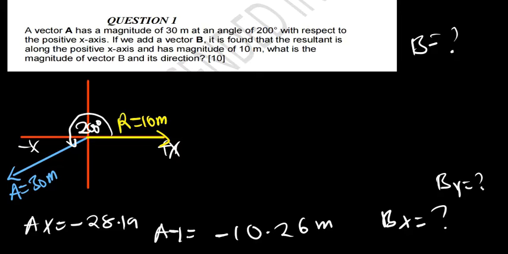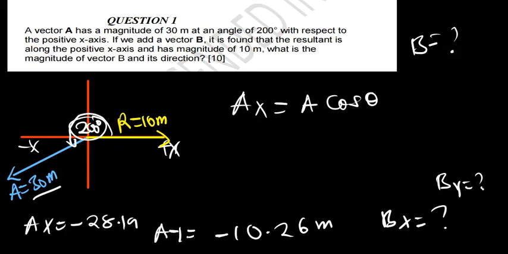Sir, can you repeat? I don't know what you did to find the x component for A, for M, both y and x. Yes. Okay, so when you are finding the component, for x you get that vector times cos of the angle. In this case, the vector for A is 30 and the angle is 200. So you just plug in the values. That will be the x component. Is that okay?